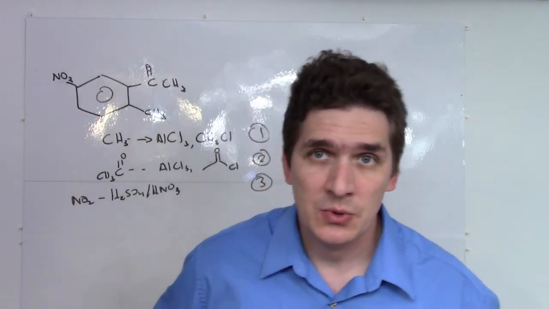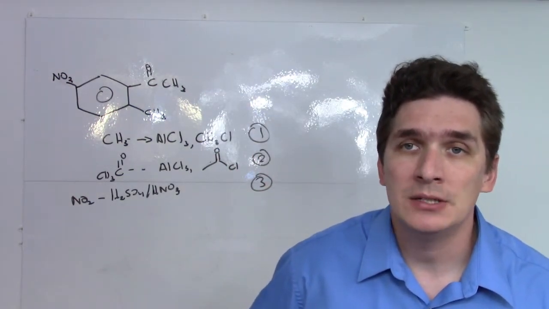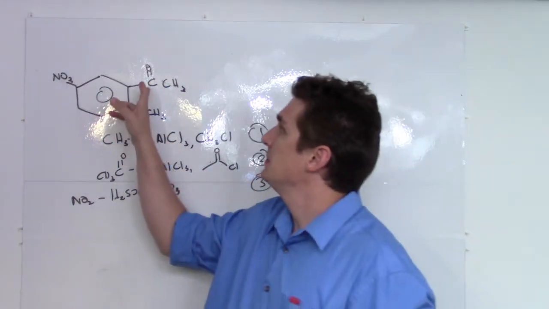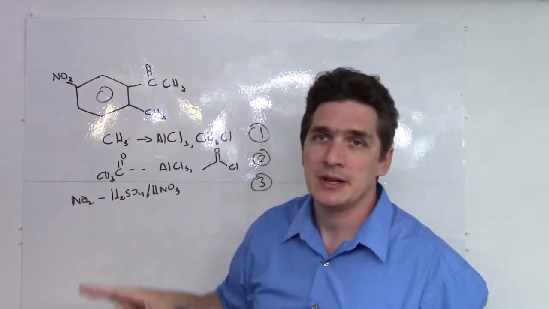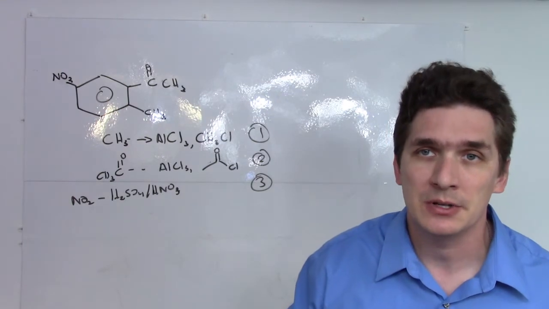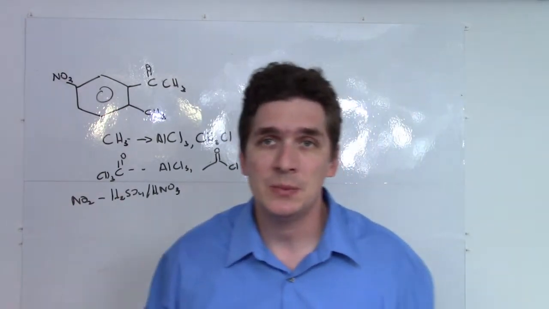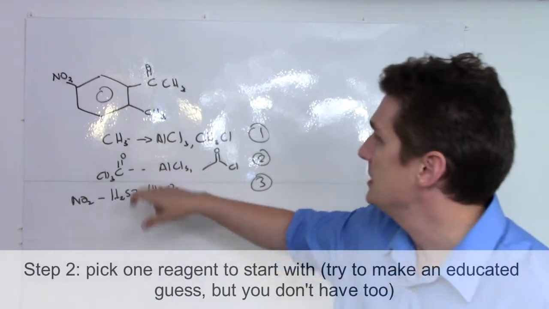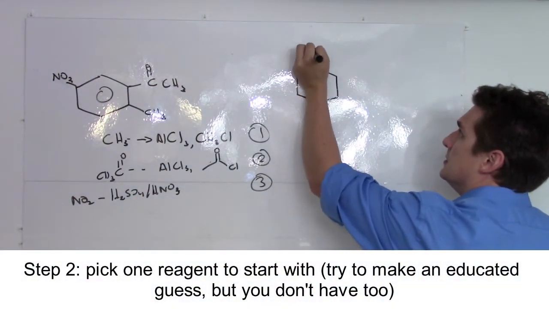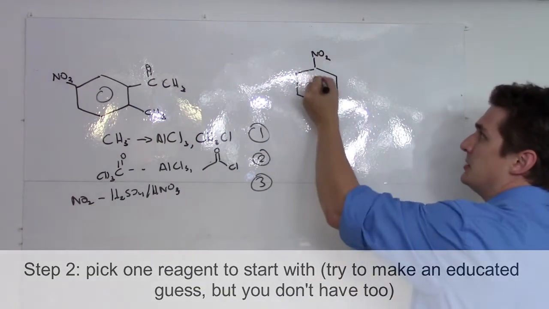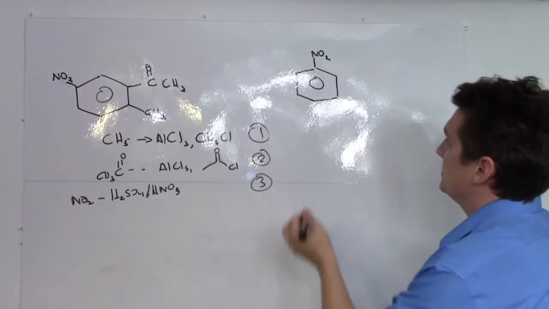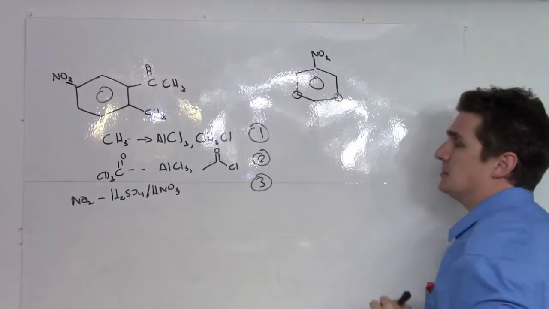So to answer that question, we would need to sit back and say, okay, how do each of these groups direct? So we've got how the nitro group directs, which is meta, this directs meta, and this directs ortho-para. Is there a way we can arrange these to guarantee that we end up with the correct order? So to do this, we're just going to arbitrarily pick one. Let's say we start with the nitro reagent. So if we start with our nitro reagent and we form the nitrobenzene, everything that gets added from the nitro group is going to be meta.